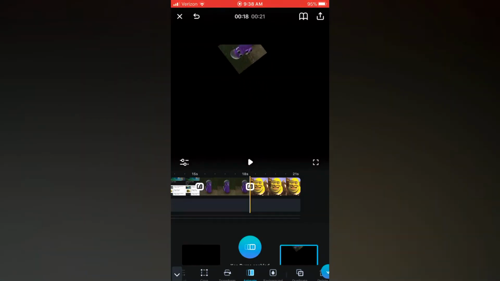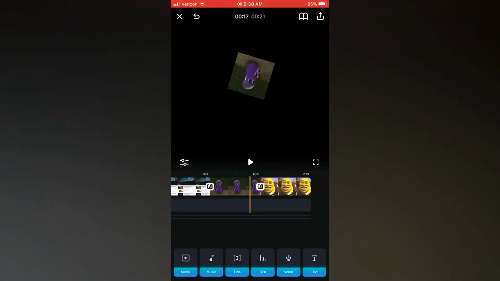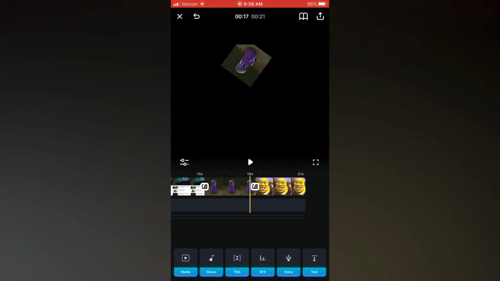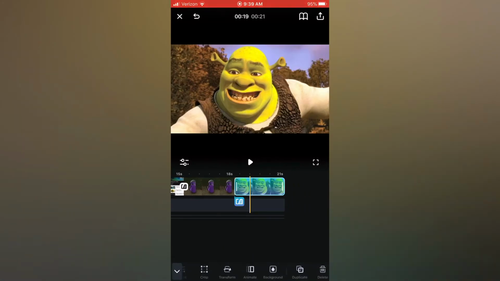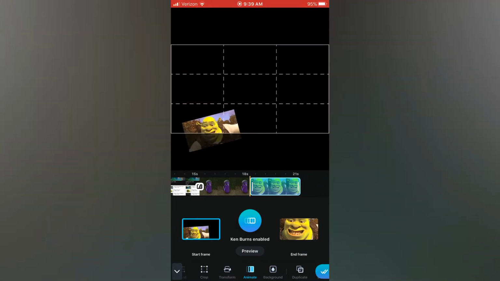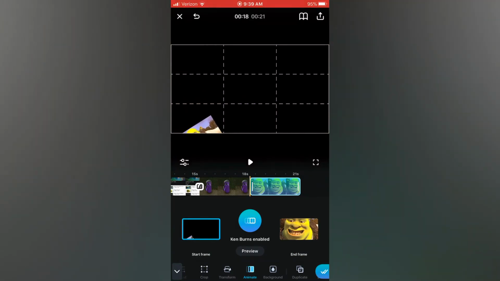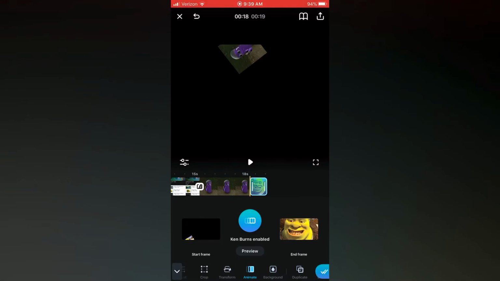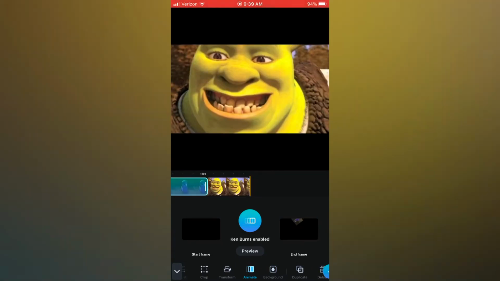And it will find a way to do that. And then you could have another animation, like right down here, and then you can end it right about.